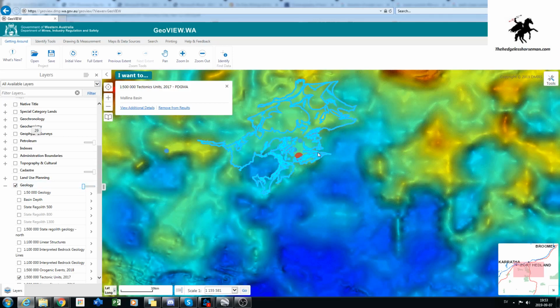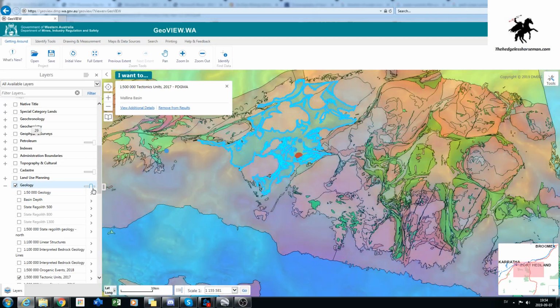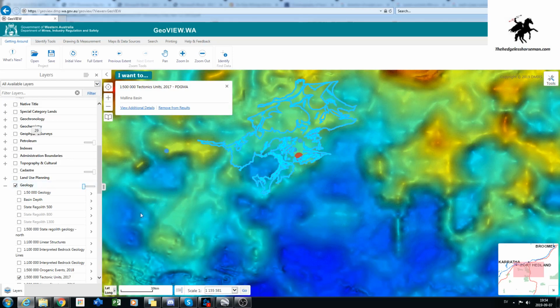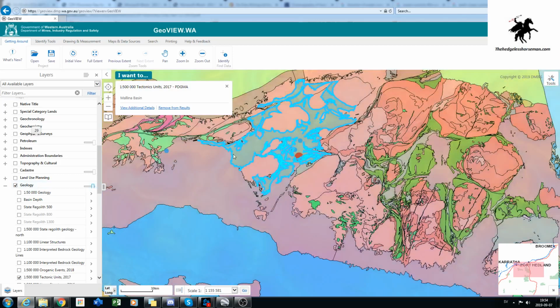you can basically see the outline of the ancient sediment package. You see how this follows this light green or turquoise color, and here we have the granites. They show a completely different reading, and this is basically where the sediment package stops, right next to the granites. And this whole Malina basin probably goes for a long way undercover. This is the Fortescue group cover of rocks, so it basically continues something like this.